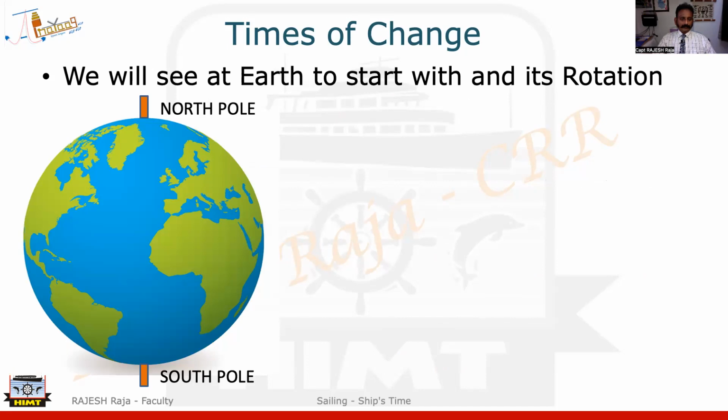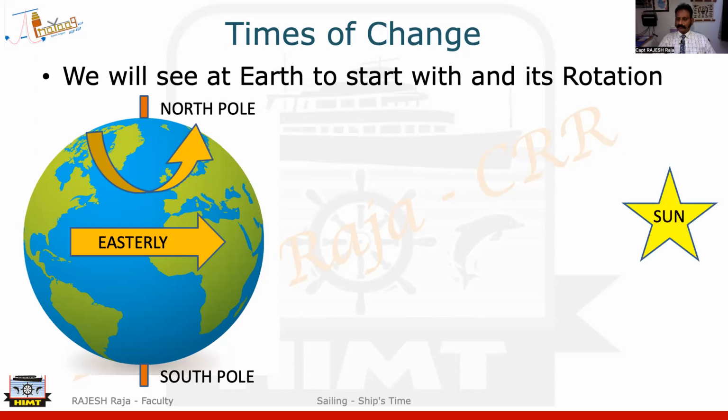So I have an axis, and we all know the Earth rotates about its axis. And you can call that direction easterly also. That is the way Earth rotates. And please remember, all the timings of day and night, everything is related to the sun. Sun is a fixed star which is quite far away from us, and it is not moving. So our daytime, noon, sunset, sunrise, all the times are related to the sun. And since the Earth rotates, every minute the longitude which faces the sun also keeps changing. So that is the whole idea of longitude being the reference for time.